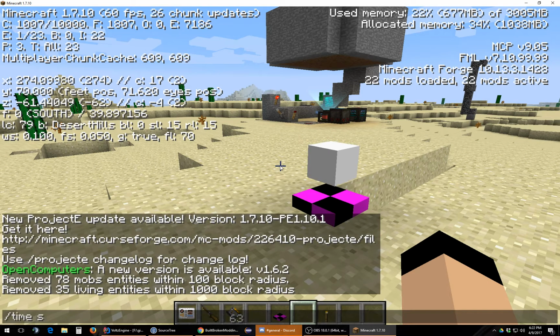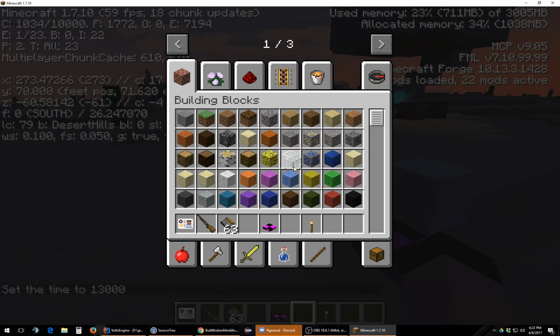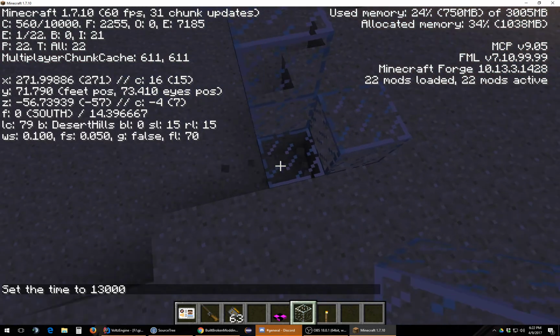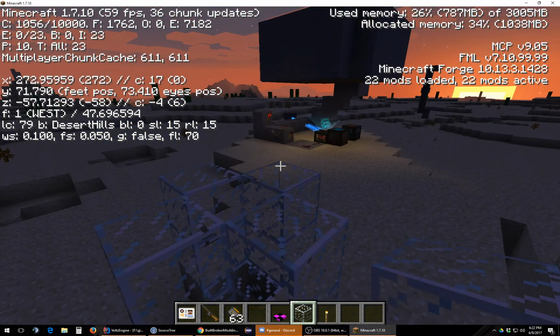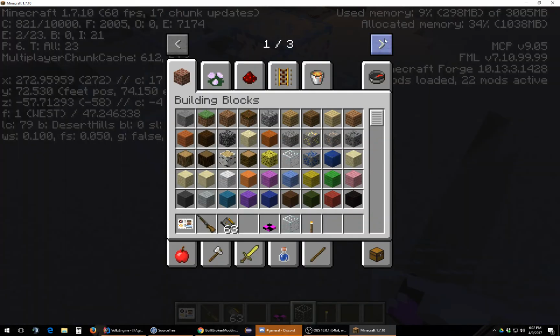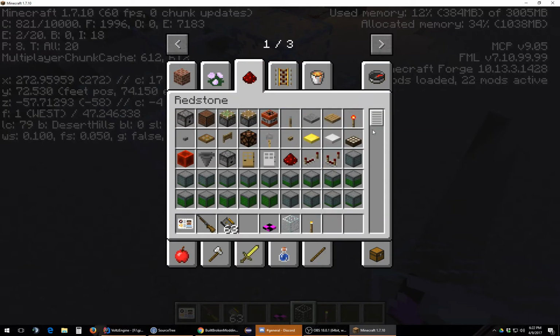Which means I need to go time, set, night, and I need to create a test box. Most of you are probably not familiar. This is how I test my sentry guns. It's probably the easiest way to do it. Because the sentry guns will be able to ray trace through glass if we ever make a ray tracer. We're not going to probably do the ray tracing at the moment. I'm just going to do basic functionality. Although ray tracing would be really easy to do.